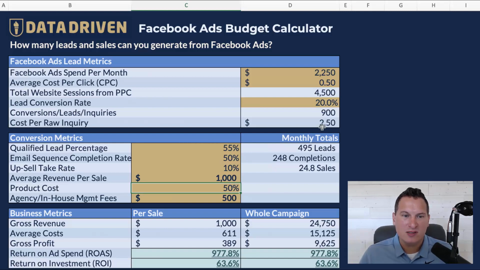So these lead numbers, spending $2.50, really $2.50 might be a good number for you or might not be a good number for you, but it really depends on what your product cost is and what your margin structure is. If it costs you nothing to deliver the product, if it costs you 10%, then this is super profitable no matter what we do. That's basically printing money.